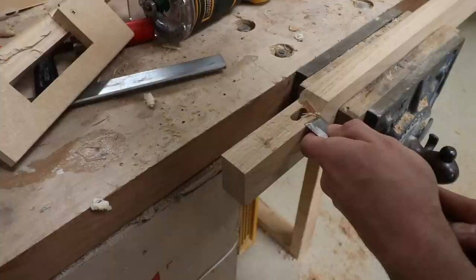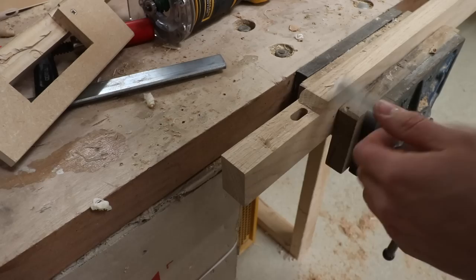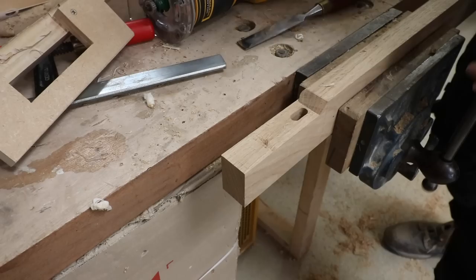Like I say again, you're just cutting into the corner, no deeper. Just when you need your sharp chisel, because you'll hear the fibres of the wood cut rather than smashing it through with the chisel. Just move that along a bit.